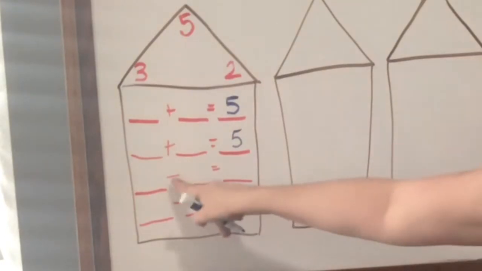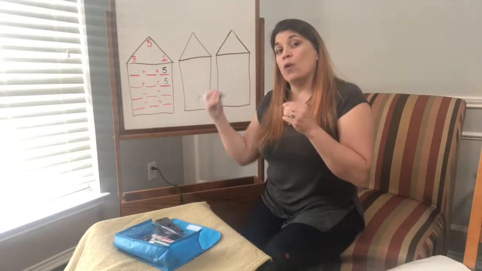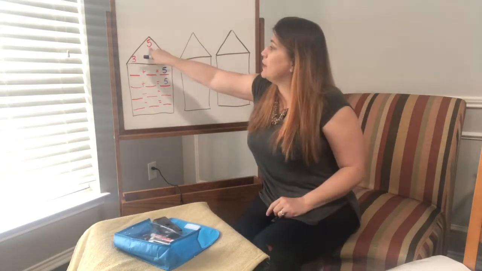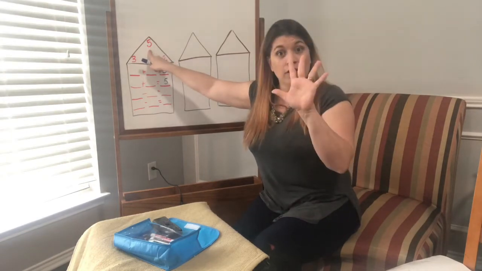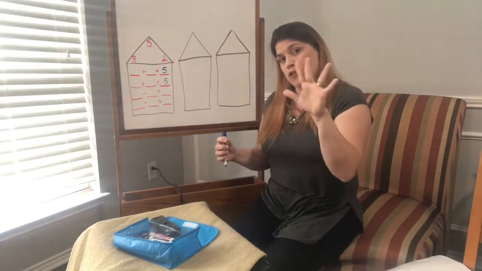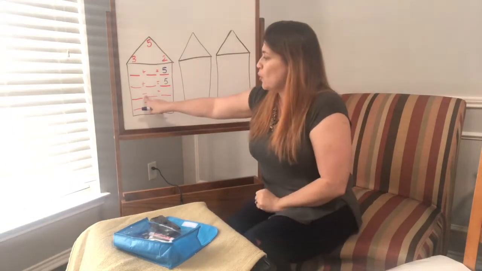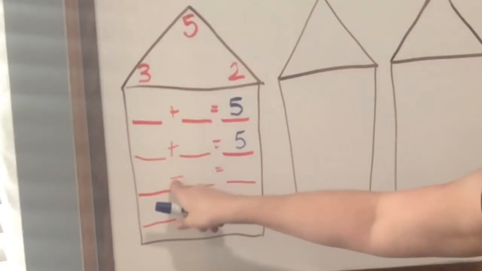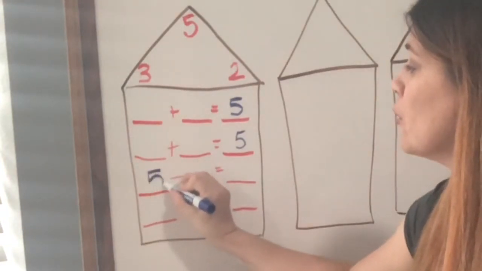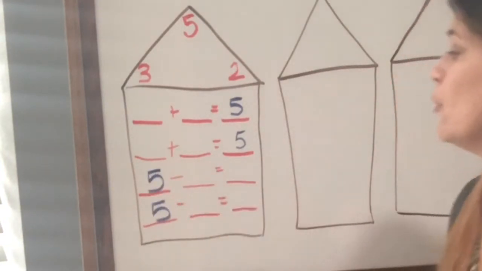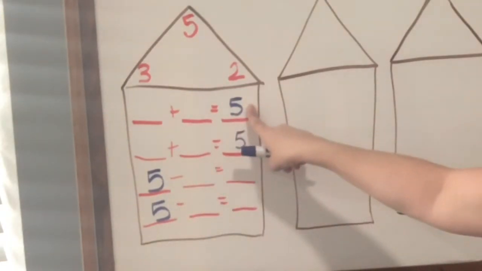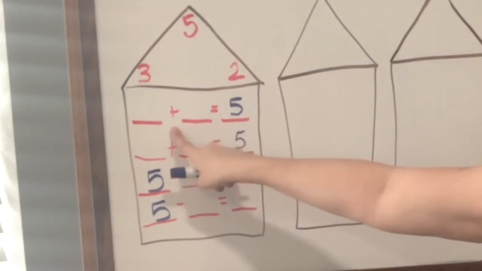However, if you're subtracting, that means you are taking away from the total. Well, what was our total? What was our sum? When we put everything together, our biggest number is 5, right? So if you're taking away from the 5, then you have to start with the 5. So if you have a minus number sentence, then you are putting your total at the beginning. So your total goes at the beginning. The biggest number goes at the beginning for your subtraction, your takeaway. It goes at the end when you're putting together for your addition. Okay?